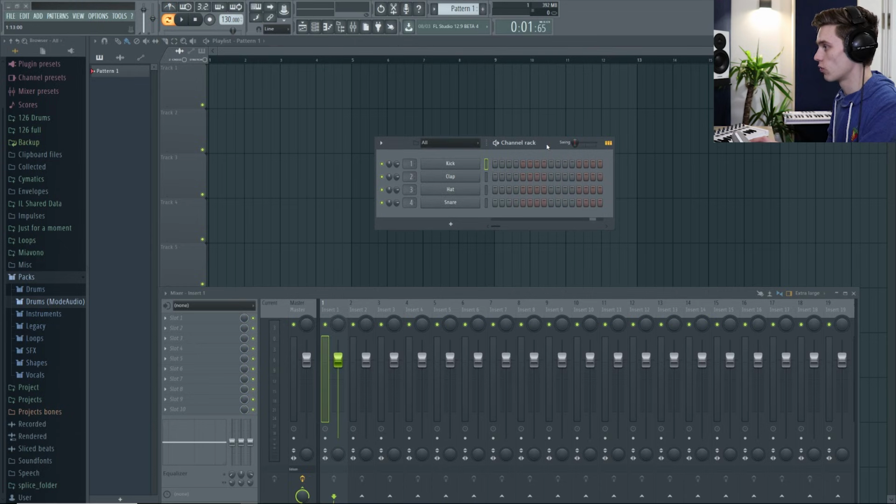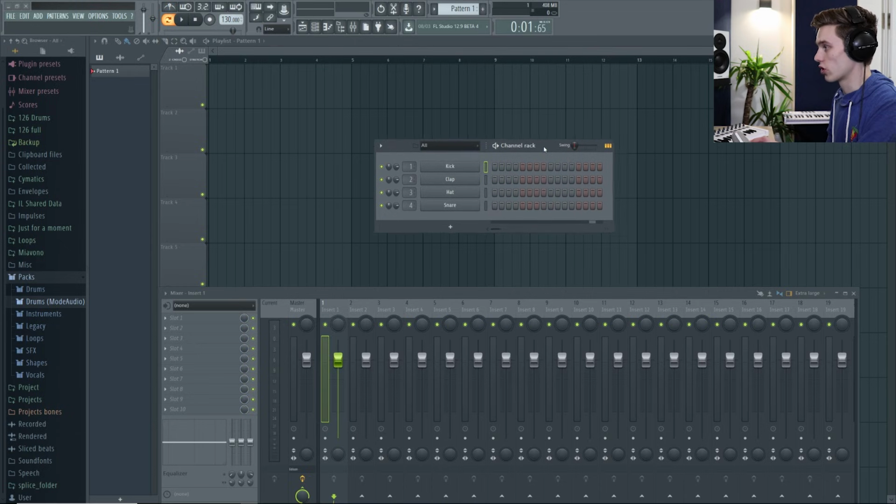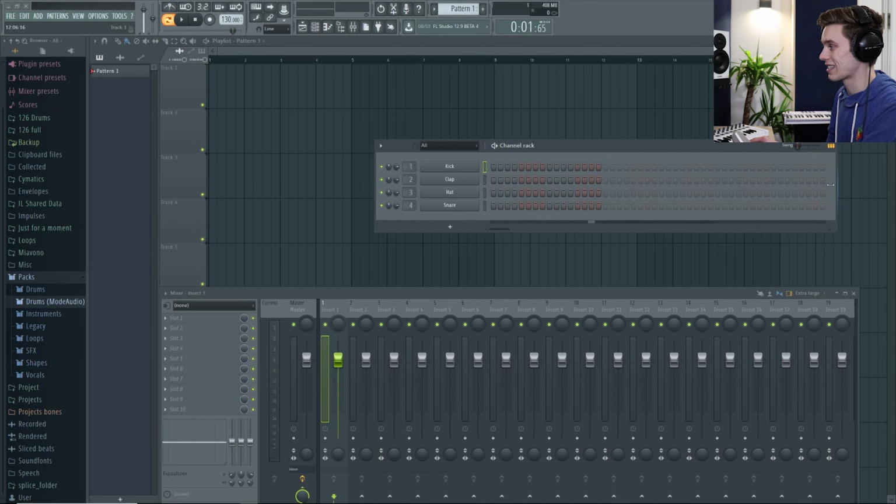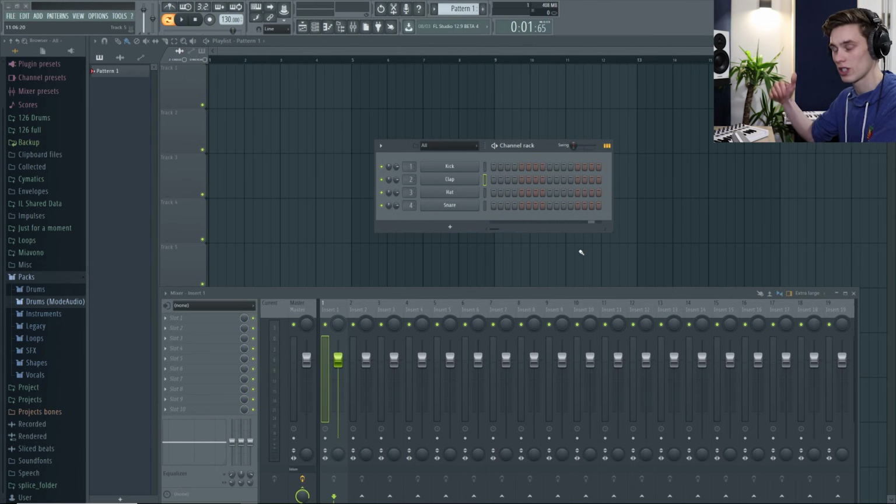So the first thing would be actually having control over this channel rack. If you go to these dots here, you can expand this sideways so that you can see what the samples are actually called in case they have any longer names. And you can also extend this out sideways so that you're not just stuck with a really small pattern. You can have longer patterns and more complicated patterns. And then when we have more samples, we can drag it up and down so that we can see all of them. If you want to change the tempo of your pattern, you just have to go up to the tempo here and you can change it just by dragging.